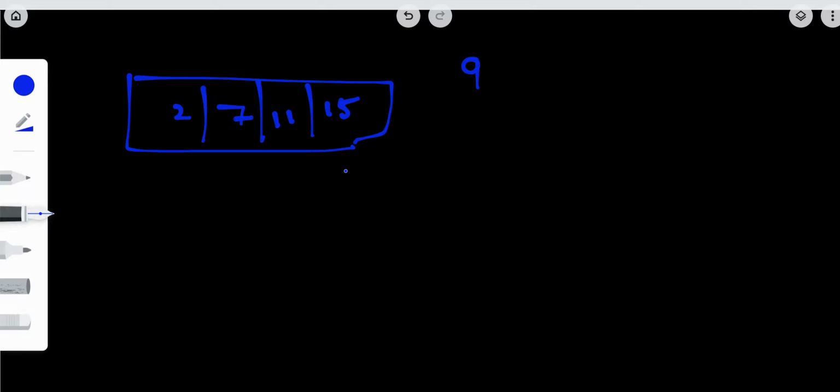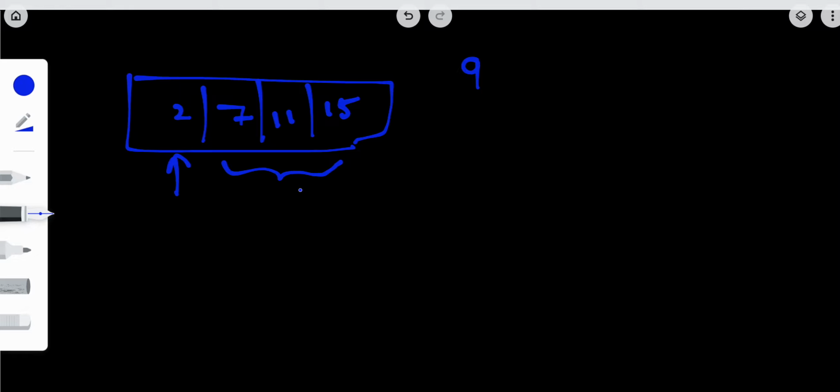We have to select two numbers basically from this array. What I'll do is first I'll select one number. I'll select this number and I'll fix it. And I am making the assumption that this is one of my two numbers of my final solution. Then what should be the other number? The other number will be in one of these.